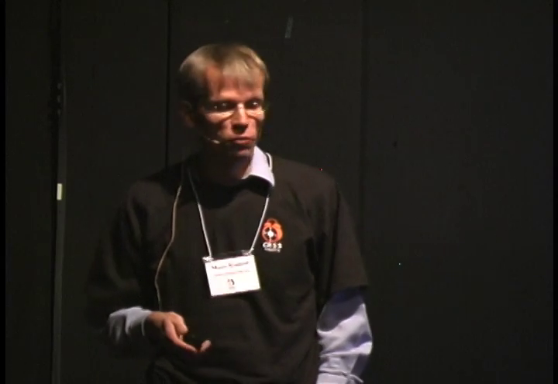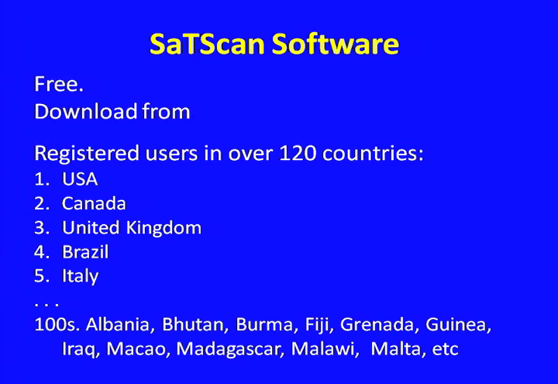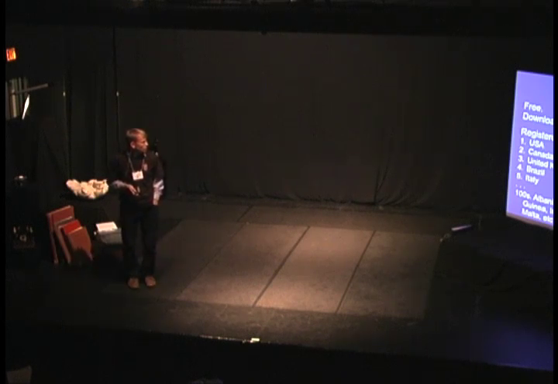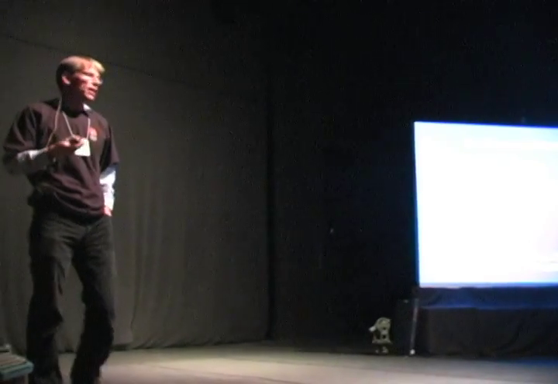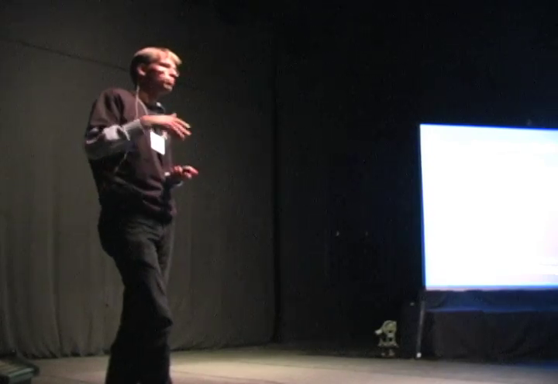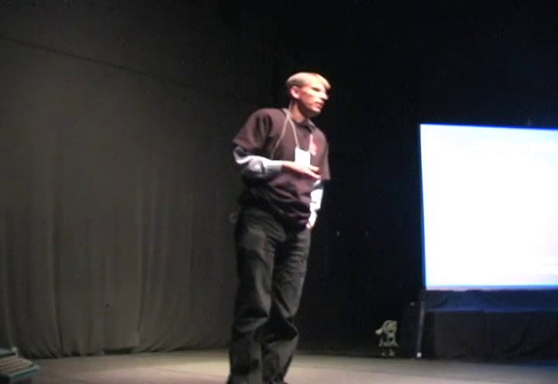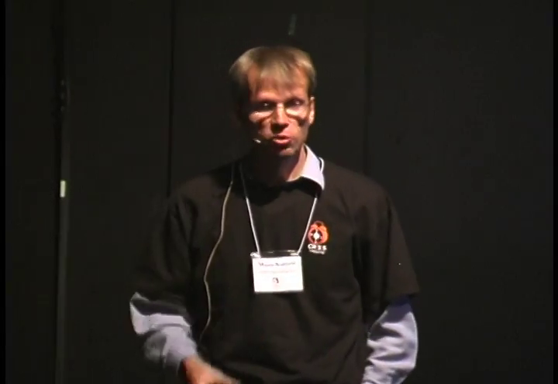To do this kind of analysis, there's freely available statistical software called SaTScan, which can be downloaded from www.satscan.org. It's used all over the world, including in many small countries. In addition to the purely spatial methods I showed, you can also use space-time methods, which are used a lot for the early detection of disease outbreaks — and that might also be useful for the early detection of crisis outbreaks. Thank you very much.